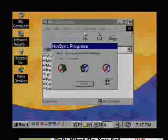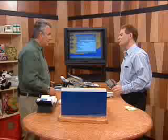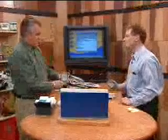We can actually do it because I think this is hooked up. So that's called synchronizing. I'm getting the data in here to match the data, and if you look at the screen, you can see it's actually synchronizing the date book, synchronizing the to-do list, synchronizing the handheld data. You know what? It was that fast. That was just a few seconds. And it makes a little happy noise when it's done now, right there. So that's really handy.